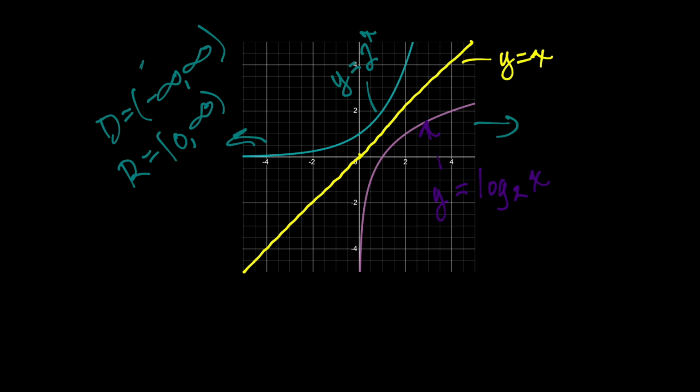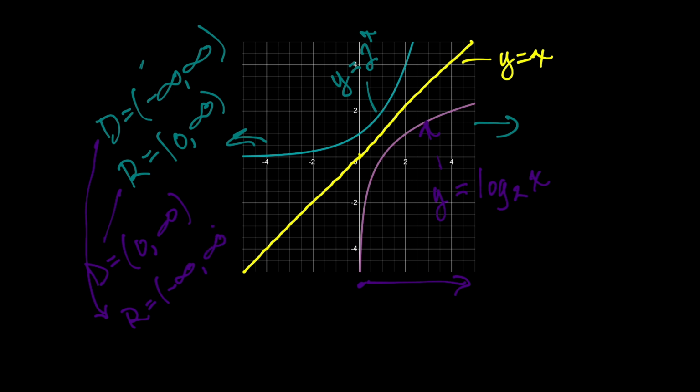So if we know about the logarithm functions, these just get reversed. So the domain for logarithmic functions is 0 to infinity. So it starts at 0 over here, and it's going to infinity in that direction. And then the range of the logarithmic function was the domain of the exponential function. So that's kind of what's going on here. These are just undoing each other.